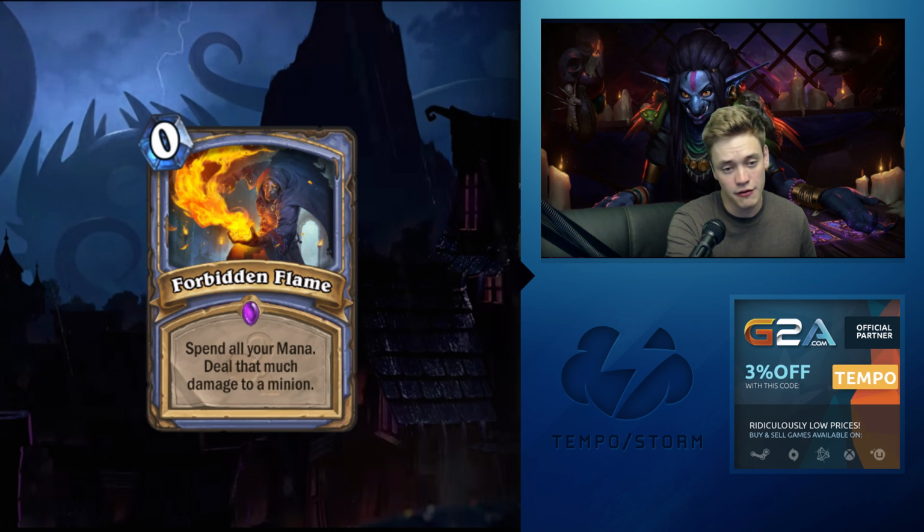Moving on to Mage. Forbidden Flame. Spend all your mana, deal that much damage to a minion. The Forbidden cards, grossly underrated. When evaluating cards, people do this thing where all the niche cards that suck most of the time, they think are great because they picture the best case scenario when in reality, on average, the card sucks.